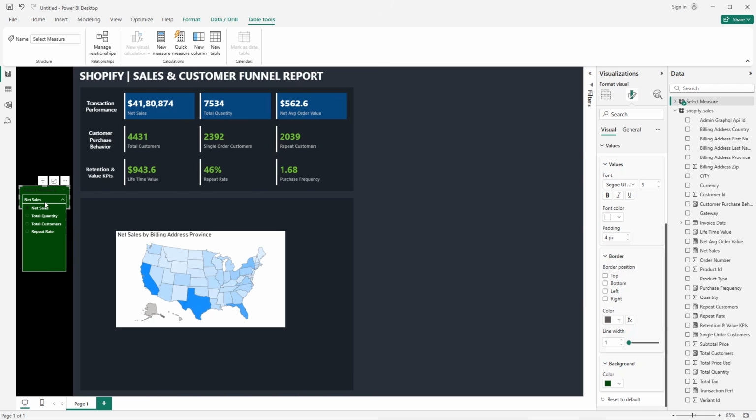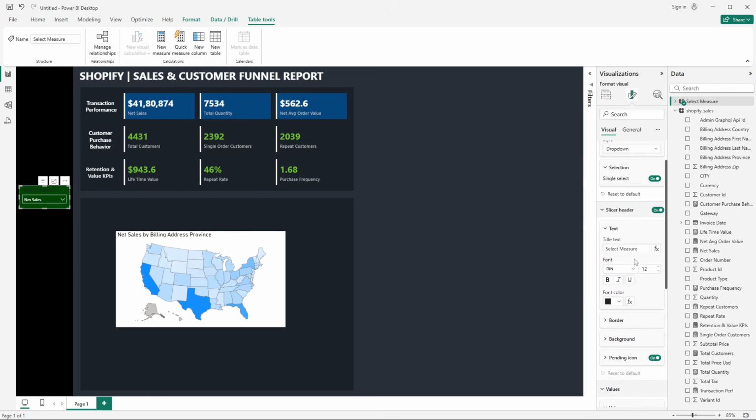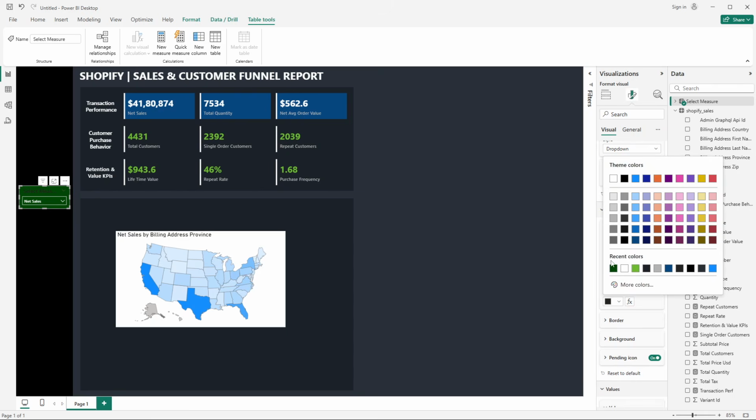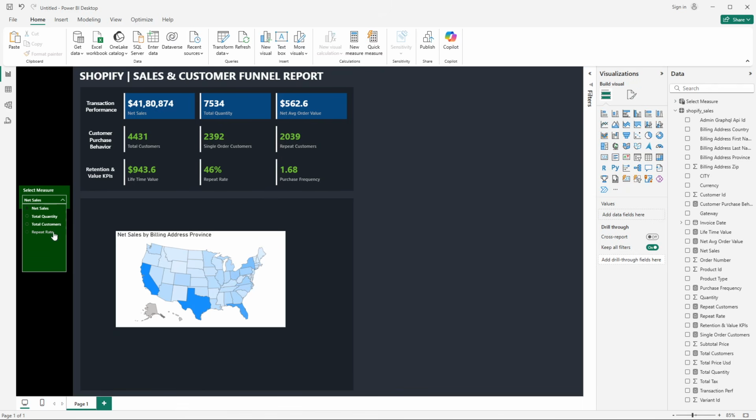So you can see now the values are visible, and we will change the header as well. So just come to header over here. We will change this to semi bold, and I will just make it white color. Okay. And now I will reduce this, right? So from here, you can now change the different measures over here.